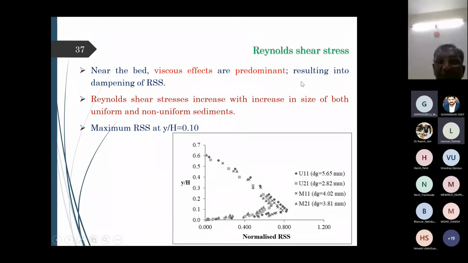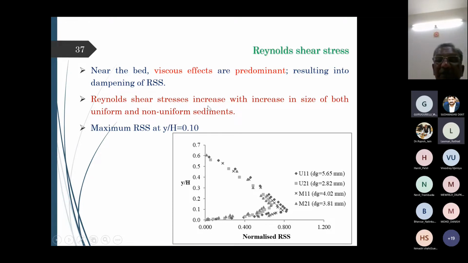Now, while carrying out the analysis, we have carried out the analysis for normalized shear stress like this. So you can see the normalized shear stress by H and normalized Reynolds shear stress. This is the kind of variation, and the complete data is there from bottom to top, and you can say that this is almost like a linear shear stress distribution. But if we talk about very close to the bed, that is basically the laminar sublayer, and that is where the damping of shear stress is taking place. Damping of shear stress, because the flow is nearly laminar in the laminar sublayer, right? And otherwise, if you talk about the majority of the depth of the flow, where the flow is fully developed turbulent flow, then you have this linear distribution of shear stress.